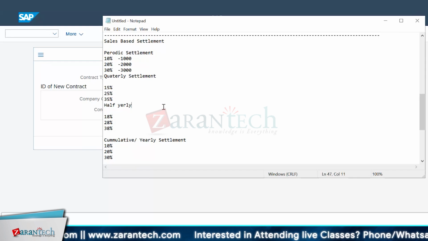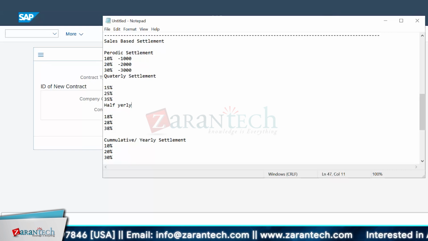Now assume that we have a business. What can I take as an example? I will take the example of Lulu, a big supermarket in Dubai. Assume that Lulu supermarket has taken a lease of 3 floors from a local vendor.